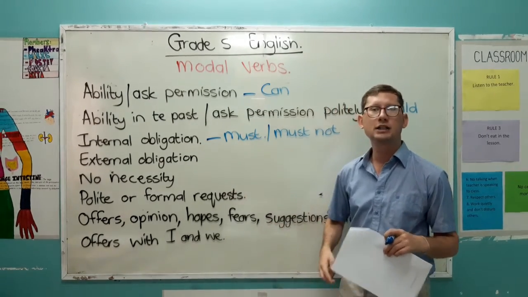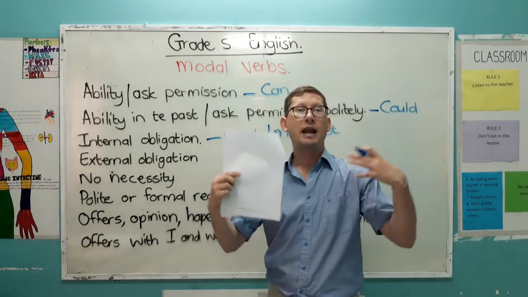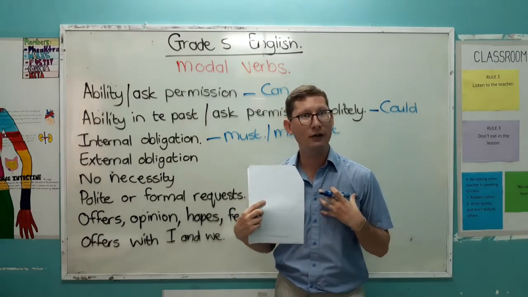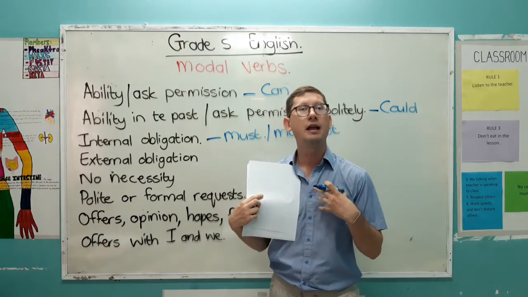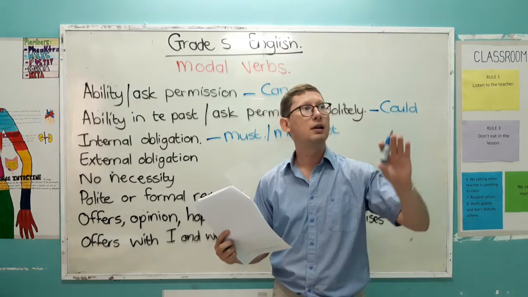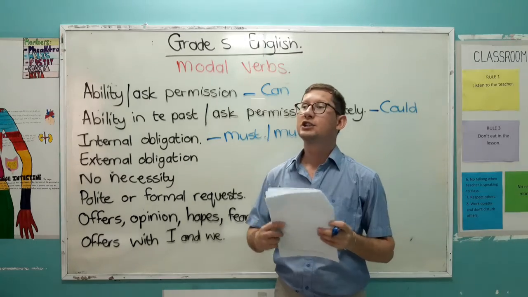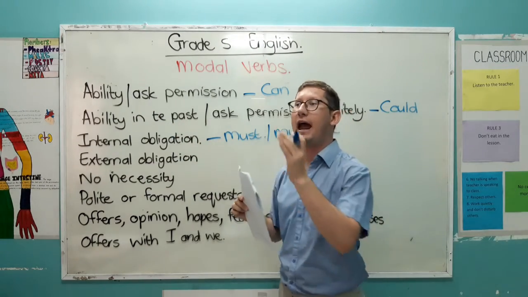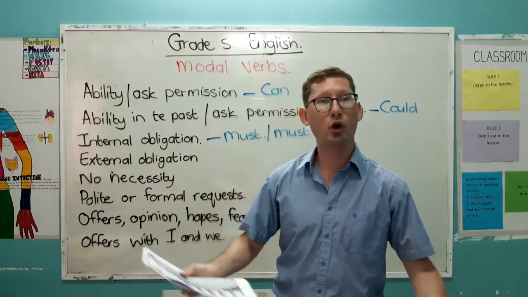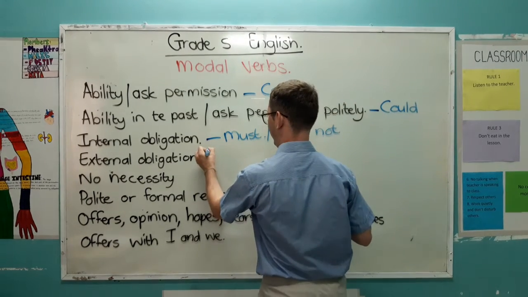External obligation is when you use a modal verb when you talk about someone else or another group, not necessarily about yourself or yourself in a group, but you're talking about another group. Okay, for example, they have to. She has to, or they have to. You understand? So it's an external. It's talking about another group of people. Okay? Have to.